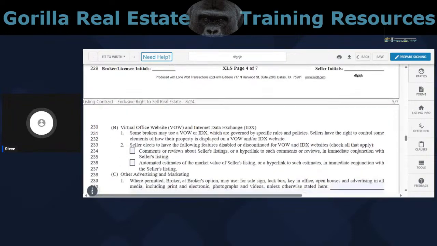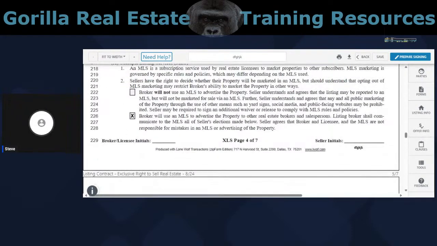I mean, let me back up. Now that the MLS has all this stupidity, I understand why somebody might say they don't want it. But you don't need the MLS, like the one you're talking about down there. Right. You put it on Zillow, you put it on, okay, fine, you probably don't need it. But why they would exclude it, I don't know.